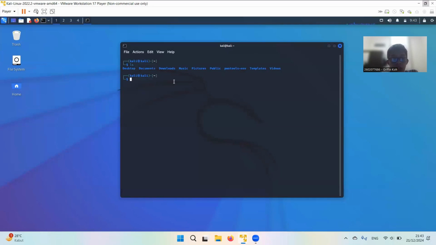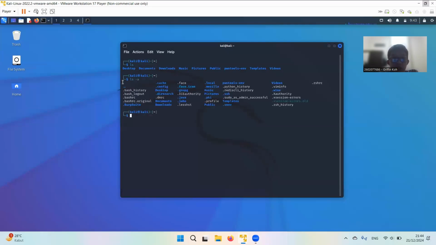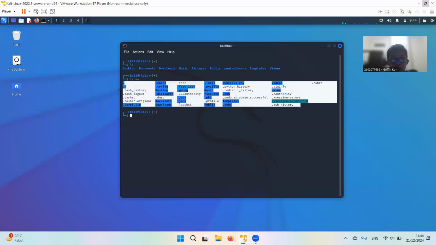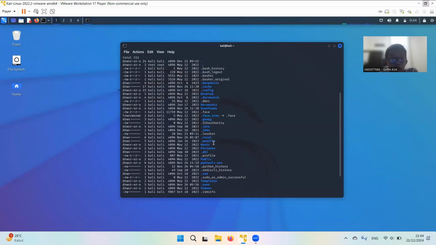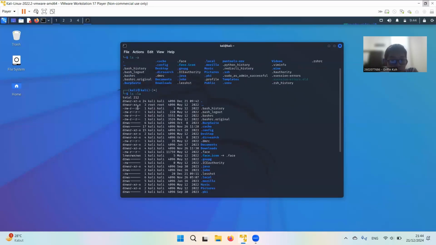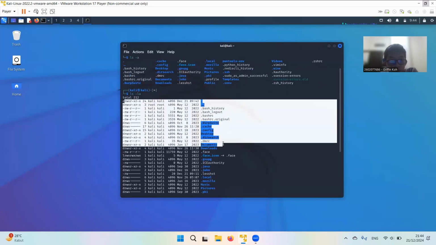It doesn't really display all. If you wanted to display all, you can type ls -a instead. As you can see, there are a lot of hidden files over here which isn't displayed on the normal ls over here. Then you can also do this instead, ls -la. As you can see, it shows all the permissions of each file over here.